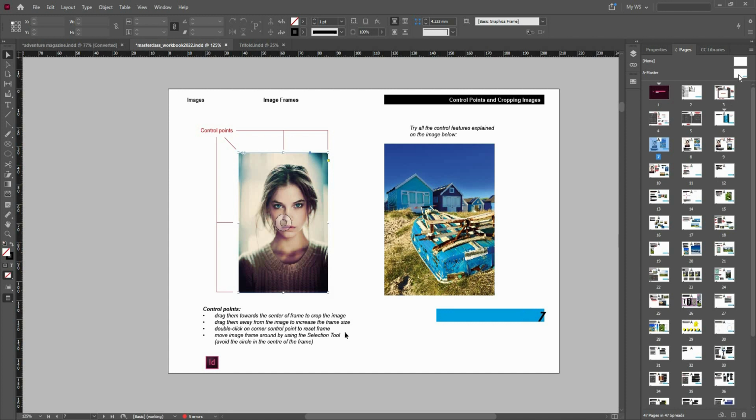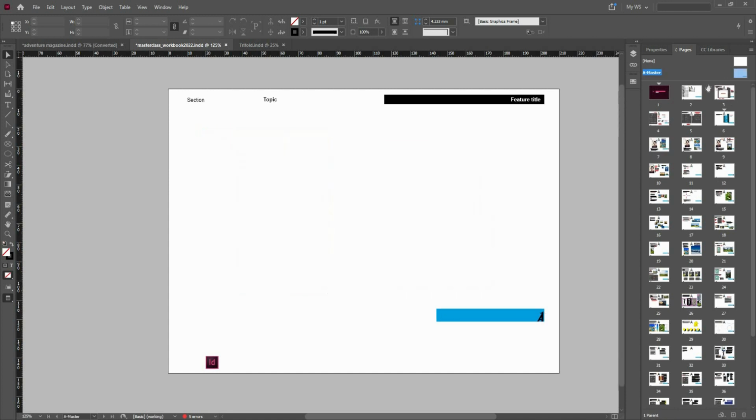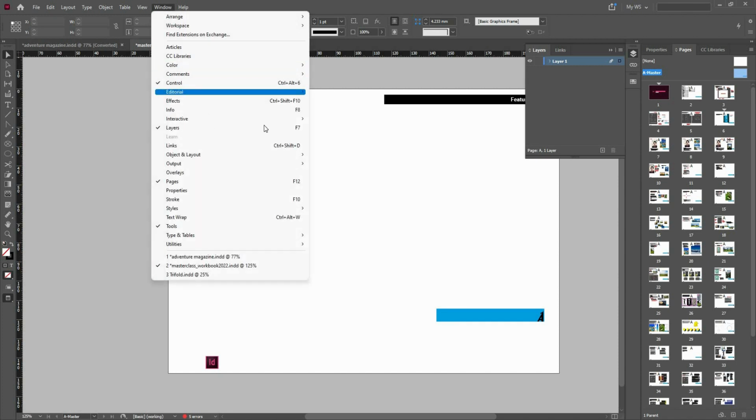Let's go back here to the masters. Now go to the layers panel, which you can find here. If you can't find it, you can activate the layers panel from the Window menu, or you can use the shortcut F7.